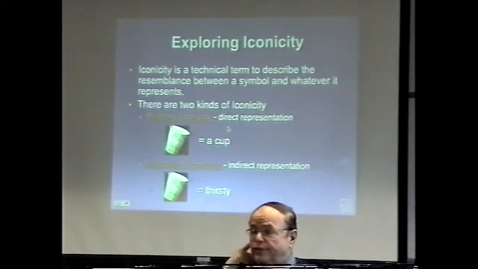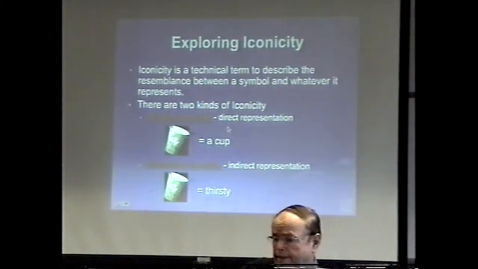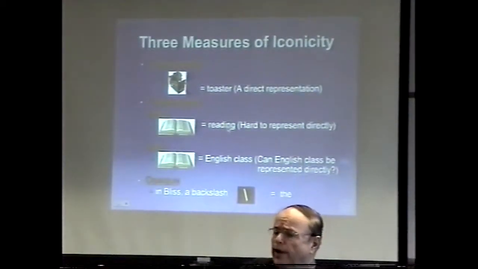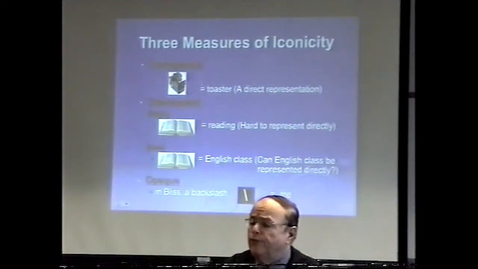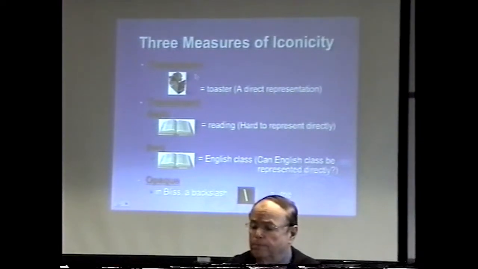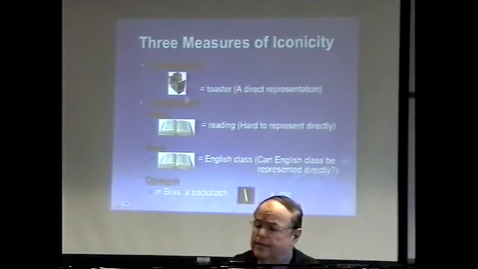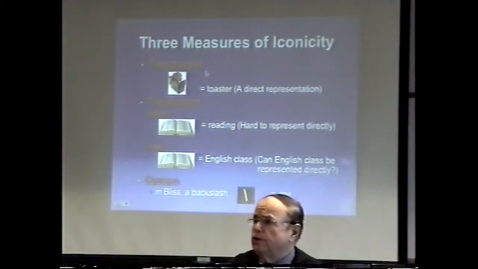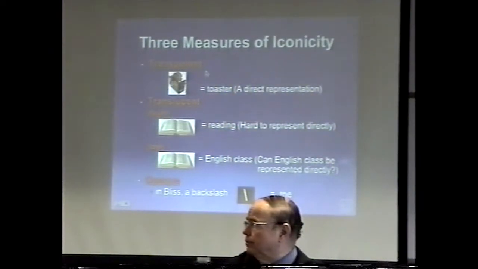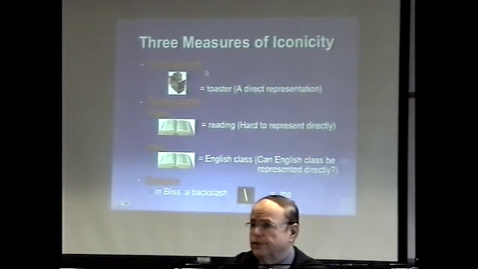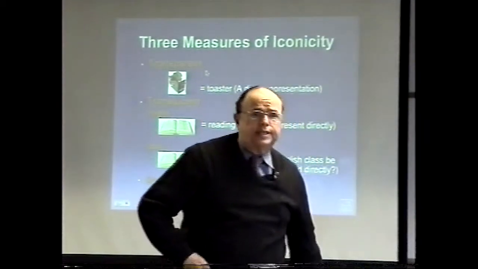But iconicity is the resemblance question, and it has been tested in many different ways in AAC. Now, traditionally, not with photographs, but with the symbol system, there have been 3 measures of iconicity. These were set out by Bellugi and Klima in a famous paper in 1976, in which they asked the question, why are sign languages easier to learn than spoken languages? And they determined it was because of the iconicity, because sometimes signs resemble what they mean.